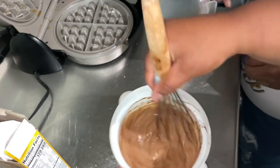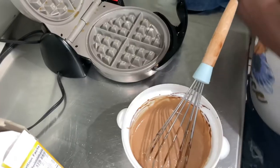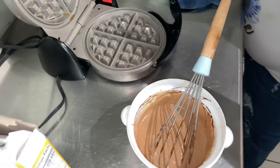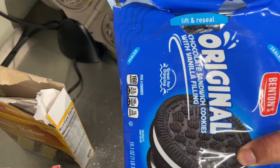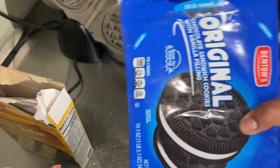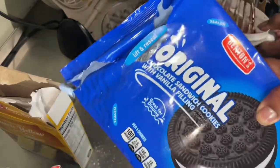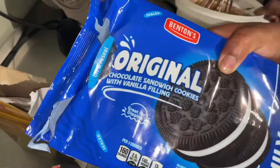I already sprayed it, y'all. These are over here. Show me cookies. And like I said, I use all these brands. So we're going to be using these cookies. They're not the real Oreos, but of course you could go to Walmart, Publix, Kroger's and get the real brand and get the ones you want. She got these from Aldi, so that's why they're the off brand.